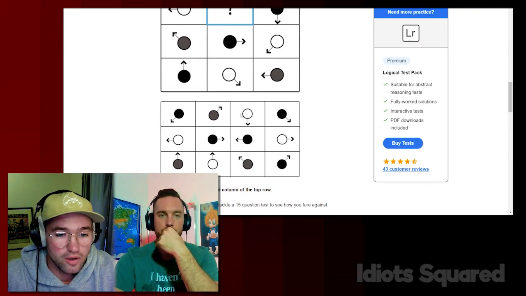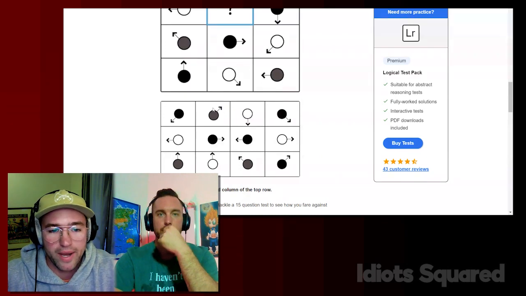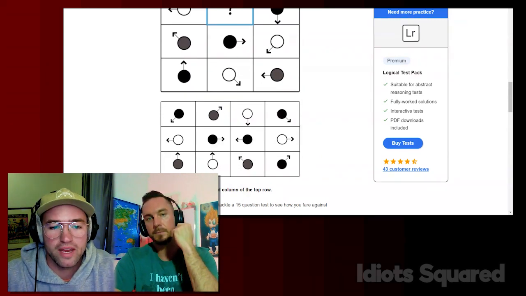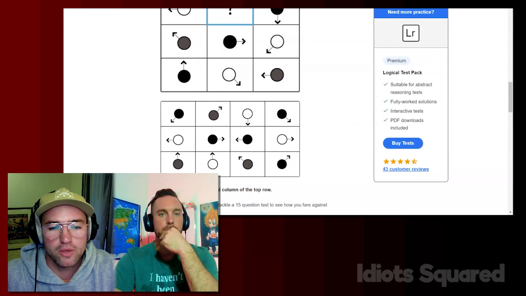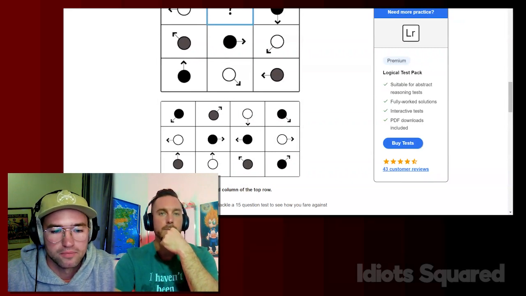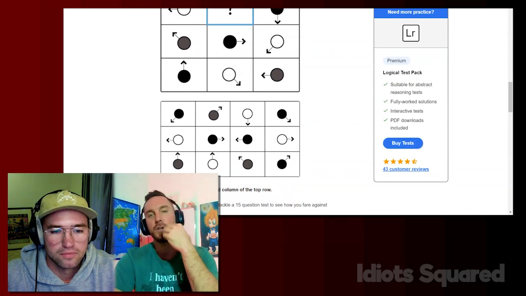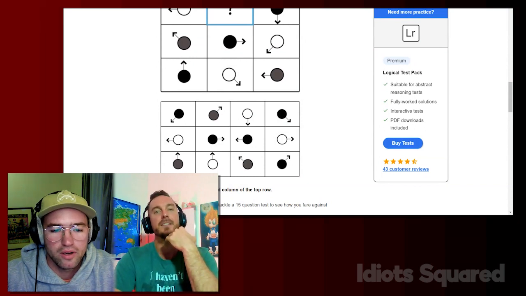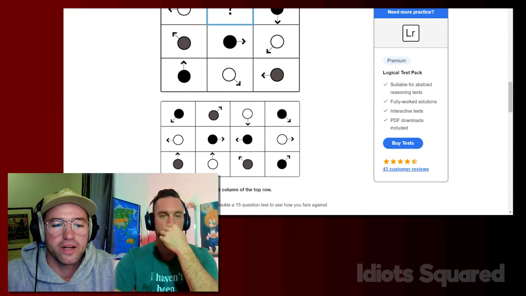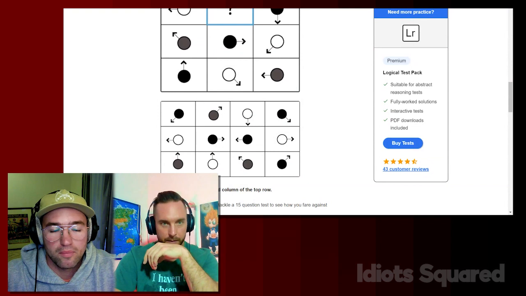No, I was just thinking through. The pattern that I saw was that in the following two cells, there is one gray, one black, one white. Yeah, perfect. That is good abstract reasoning. There you go. Nice. And I'm not going to lie to you, it was the first gray one that I saw, and that's what I thought. Yeah, because it could be this one too over here, right? But I may also have subconsciously read the answer.